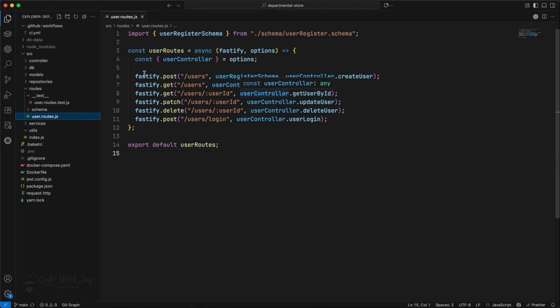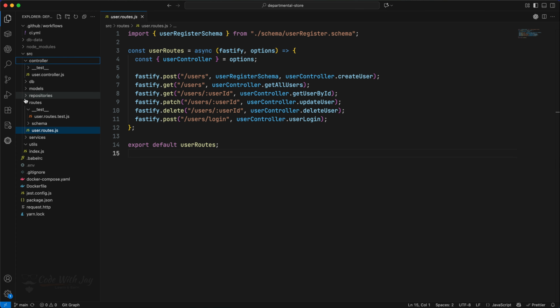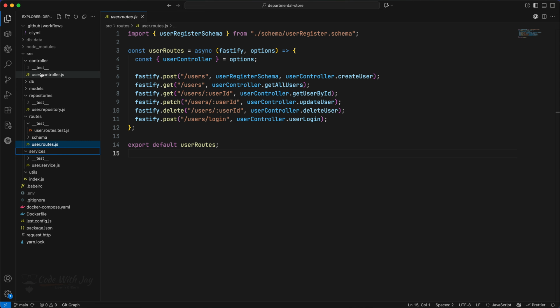right? So that's why, as we discussed in our previous lecture, we need to structure our project. We need to structure our modules in a proper way so we can deconstruct everything in upcoming lectures into microservices. And as of now, you can see this application structure. You can see controller, we can see some repository, we can see some routes and all, right? And services also we can see. So those are pretty much Node.js conventional, right?